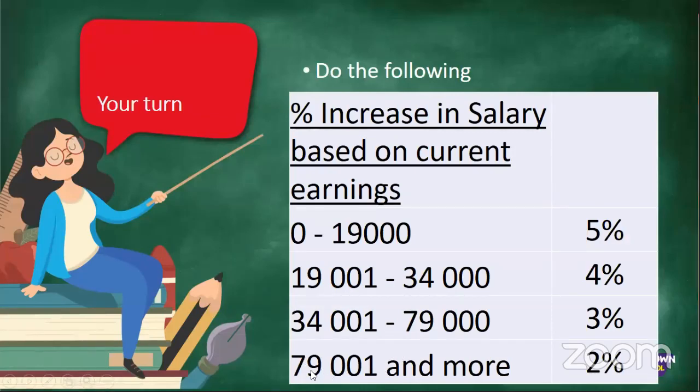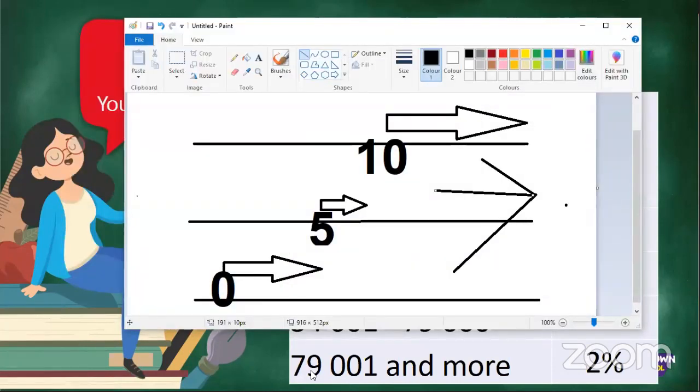Look very carefully. Grade 12, look very carefully. The way I did this in Paint, I started where? With the biggest number. Then I went down. Okay, there's two ways you can do this. This is the first way. The other way is doing it to that side. Okay, I'm not doing that one because overall, most of the teachers in class teach this method. So we start at the top and work our way down. We look at the larger number, then work our way down. That is very important here.